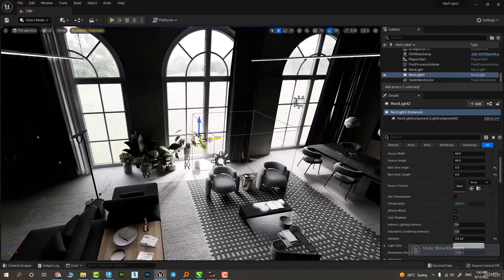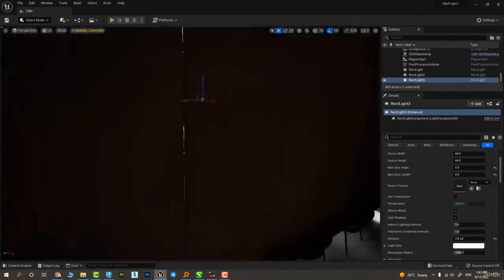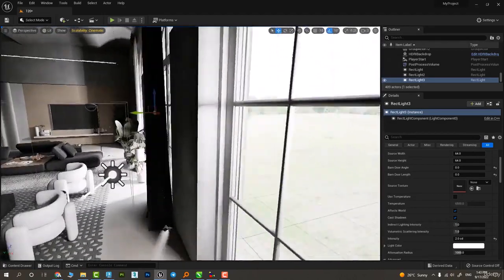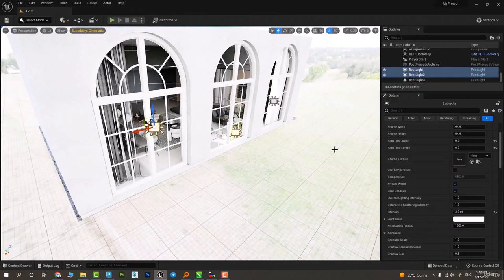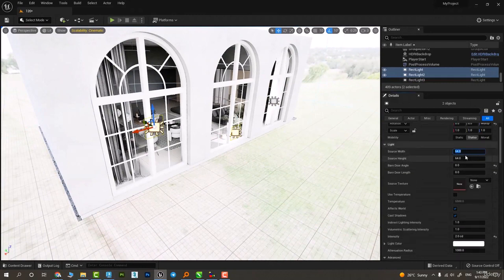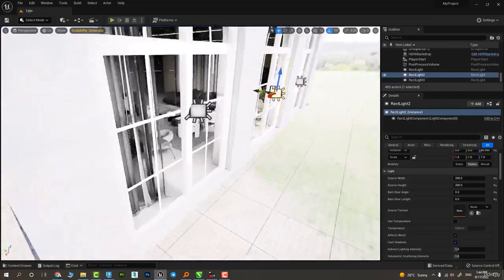And you can even have 2 rec lights for one window. You can have one down and one kind of higher, so that again you can get all the nice shadows that you want. Okay, I have 2 sources of lights behind my windows. If your shadows are kind of too sharp, you can just change the scale, make the lights bigger. For example, 160 for this one, and maybe 200 for the other one on the right. Okay, they can have multiple values, and the one in the middle is 202.